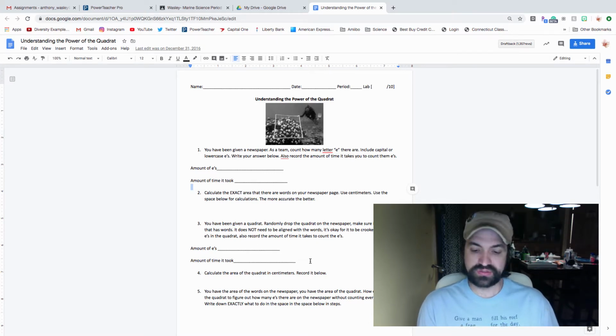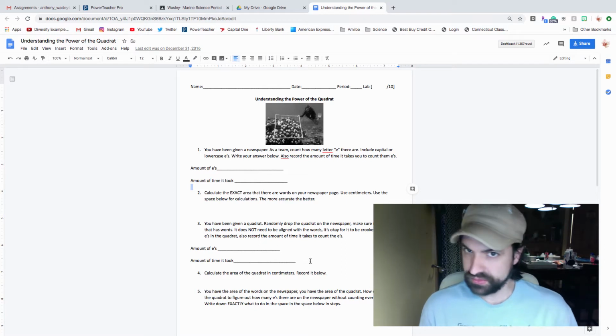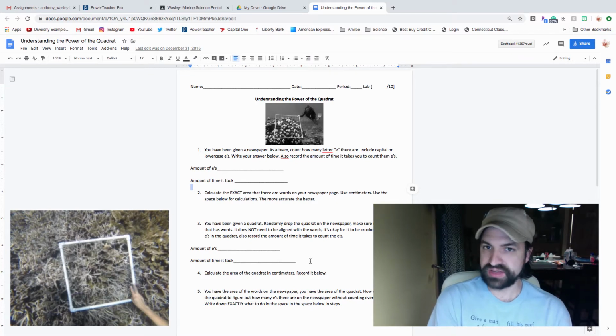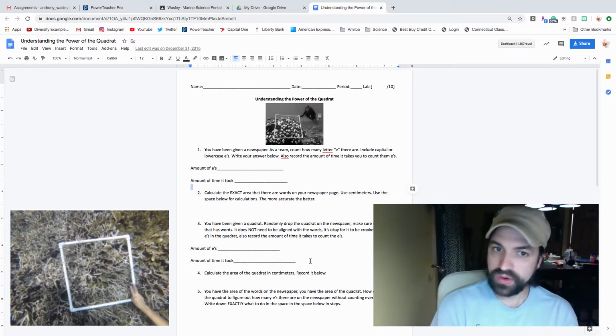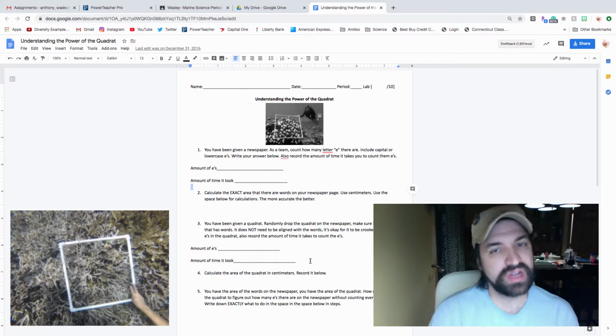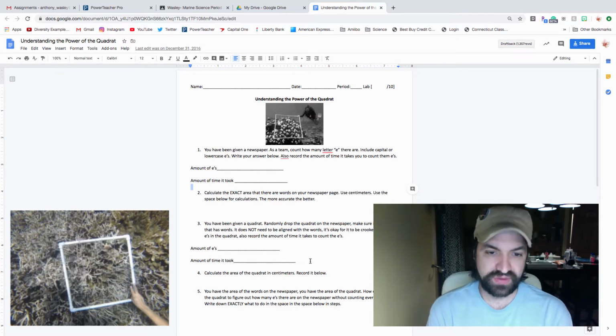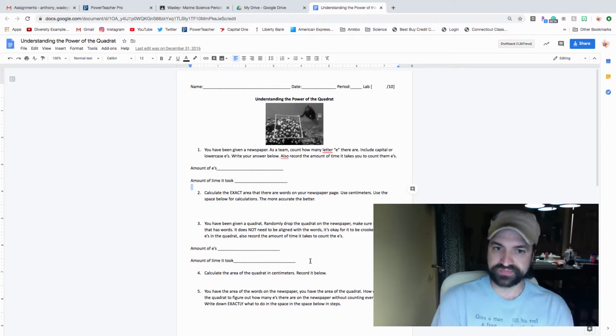We use this with drones when we're trying to figure out how many polar bears are left in the Arctic. And we also use it in coral reefs. We might be trying to figure out coral coverage and how many corals have bleached in an area, or we might be trying to figure out the total amount of a particular reef fish species.